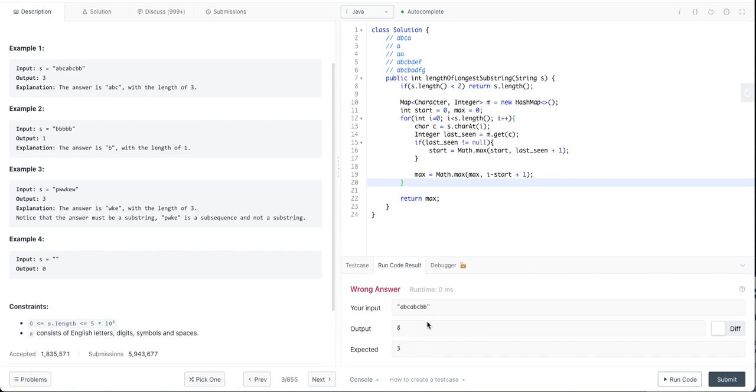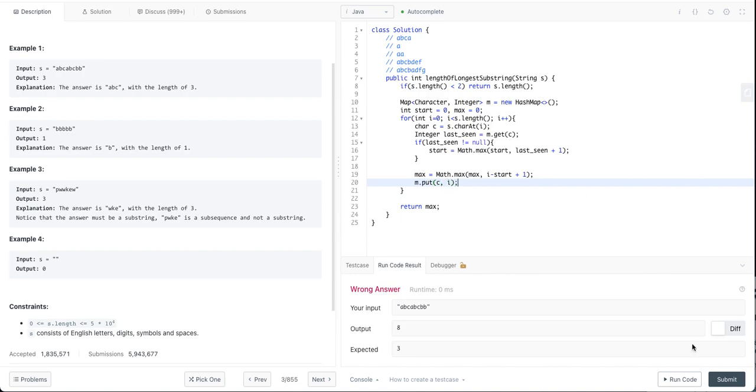We have an issue. Where is the issue? ABC, ABC, BB. Okay, in this example, ABC, A. Why is it 8? There's something wrong. I minus start plus 1. Oh, when we were updating the map, m.put(c, i).